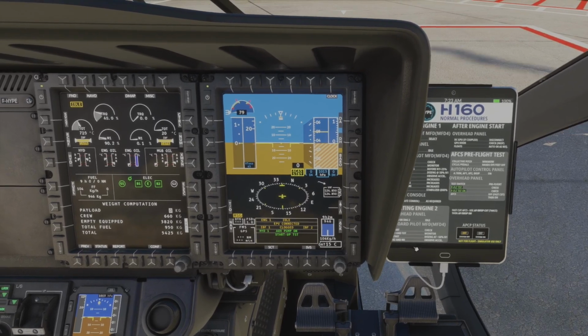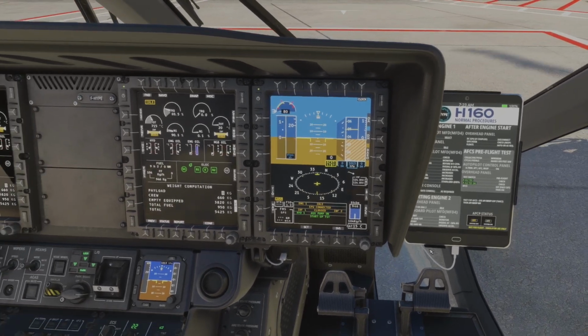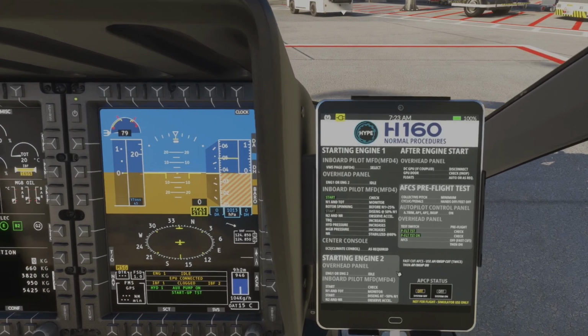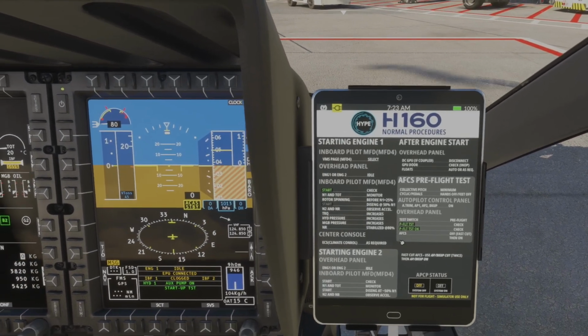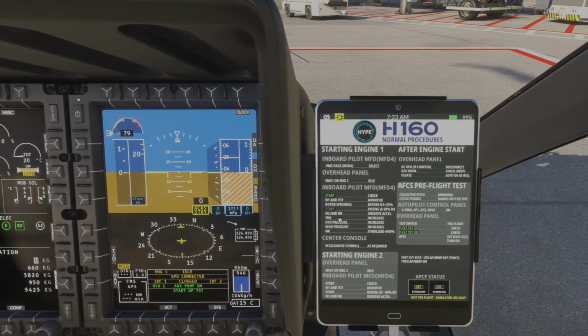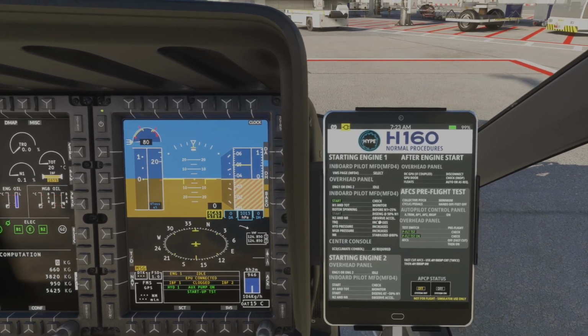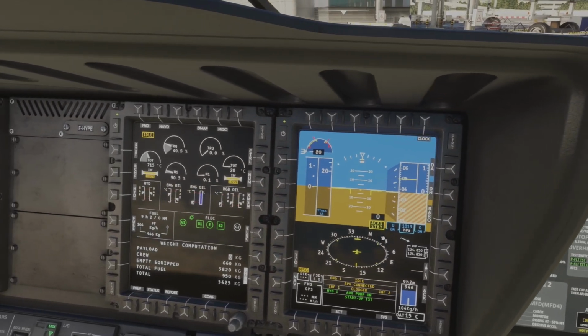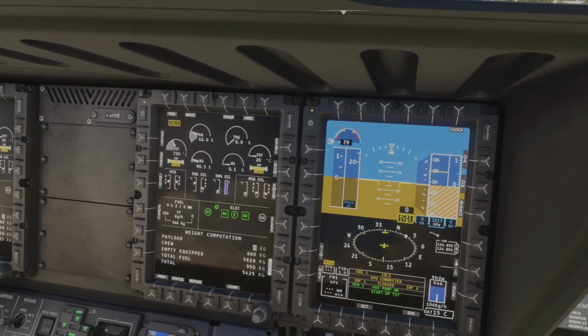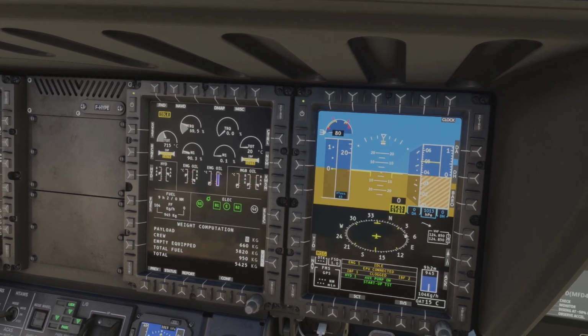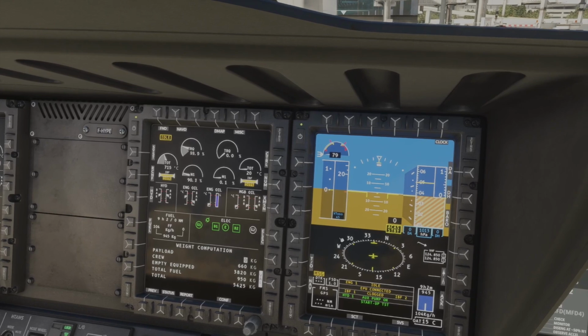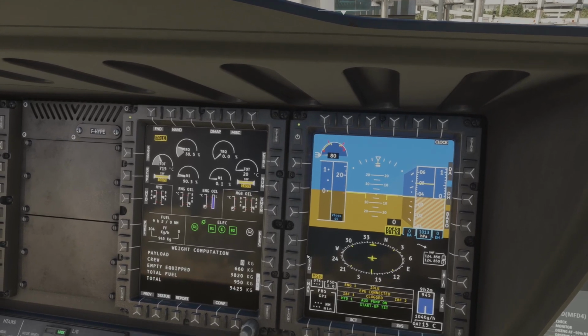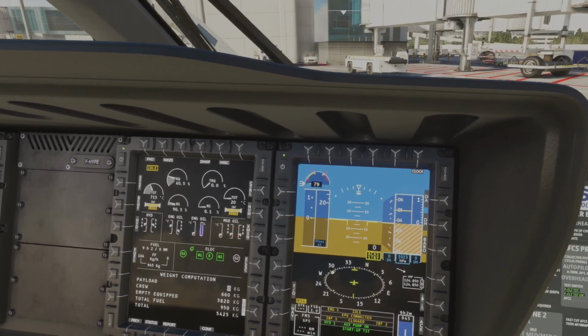There we go. Engine startup was good. EPO connected, clogged. So I think I can do engine 2 now. So I'm checking my torque is increasing. My NR observed as accelerating. For some reason I don't have my N2 here. The pages are being replaced by electrics. I'll figure that out after.